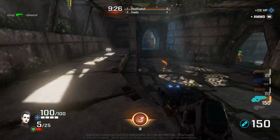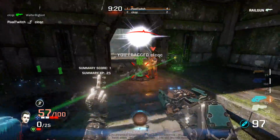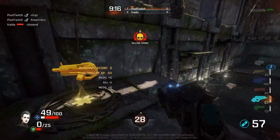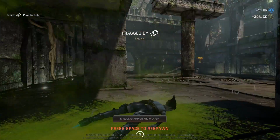Talking about game modes, in the closed beta we currently have access to Duel, Deathmatch, Team Deathmatch and Sacrifice. For the most part, Duel, Deathmatch and Team Deathmatch are exactly what you would expect. That said, Duel has had a few changes to help it integrate better with the champion system, but yeah, it's still your 1 versus 1 mode.